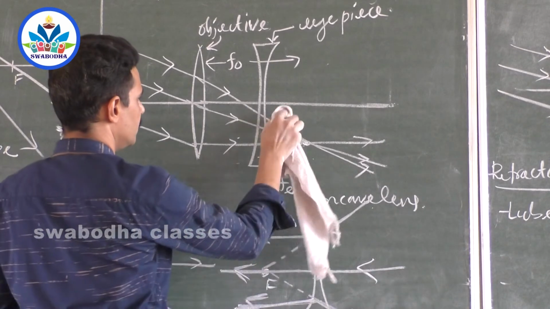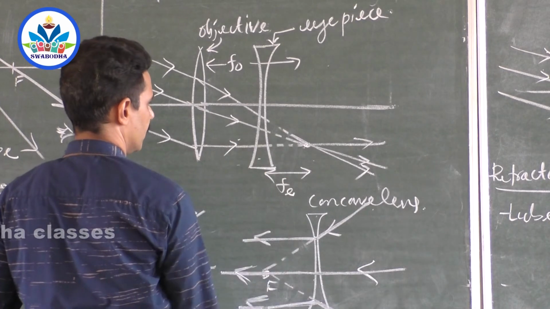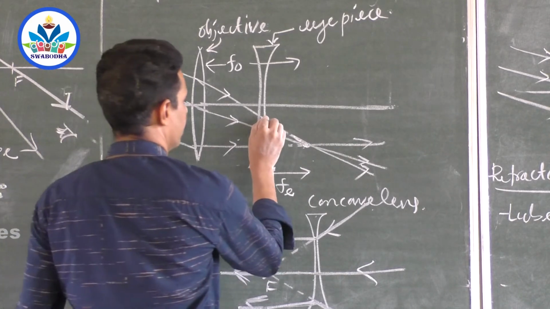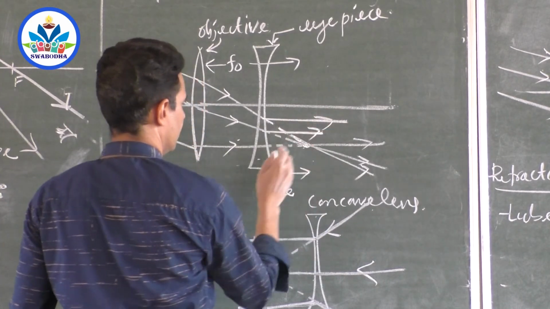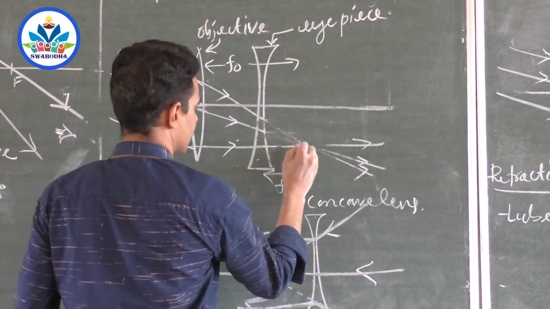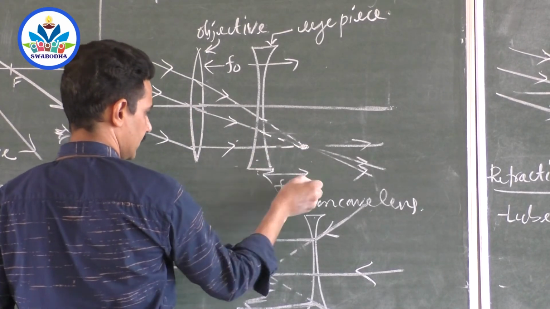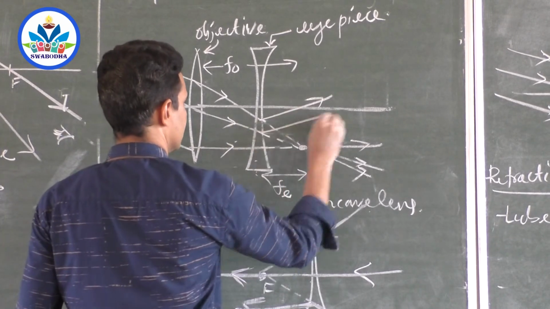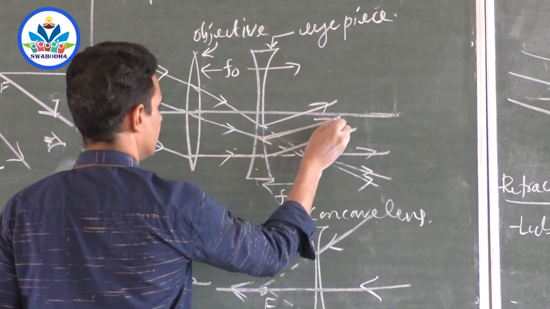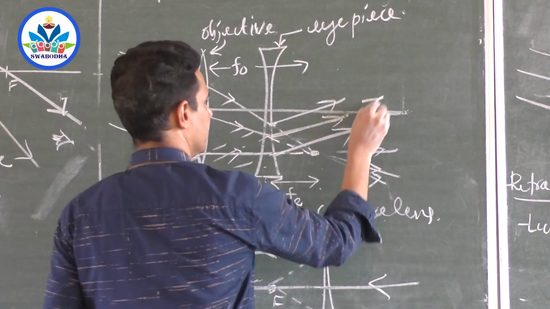Will these rays continue to move and focus? No, they never meet and they never focus. So they don't go here. They become parallel like this, or they will diverge a little bit more. So instead of getting focused here, they diverge because they are about to focus at the focus of this lens. So they diverge like this, become parallel. So this ray will move like this. So they appear to come from infinity for a person observing from here.